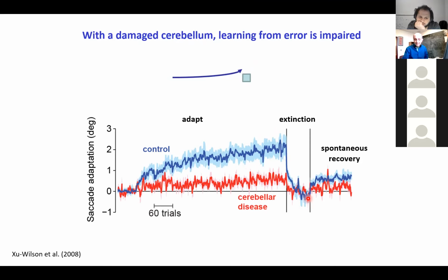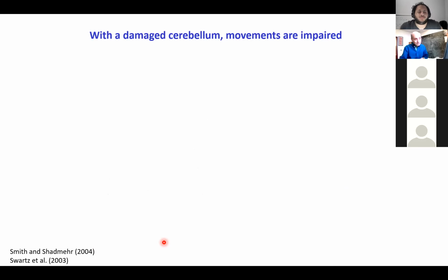Now, if we look at a patient population, these are people with cerebellar damage. They just don't show much adaptation, so they don't need to de-adapt more. Of course, they don't show much spontaneous recovery. So adaptation, learning from error in this task, seems to depend on the cerebellum. This was 14 years ago. Menanju Wilson was a graduate student, another BME PhD student in my lab. She said, look, this stuff depends on the cerebellum. We've now seen that you show spontaneous recovery and the learning of it depends on the cerebellum. All right, great. So then we thought, we need to understand what the cerebellum is doing to control the eye movements, to cause this learning and so forth.